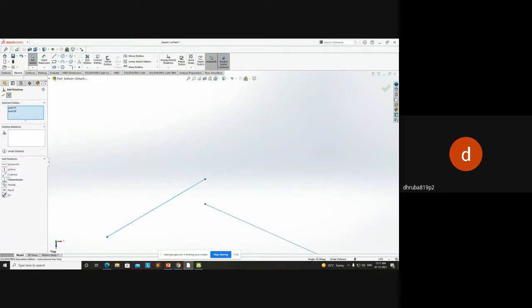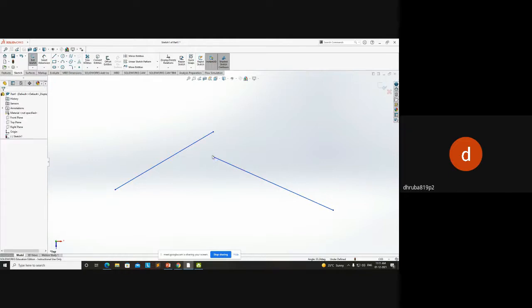Next we have perpendicular. But before perpendicular, I'll just align. First I'll put the endpoint on the midpoint. I'll select this point and the line.